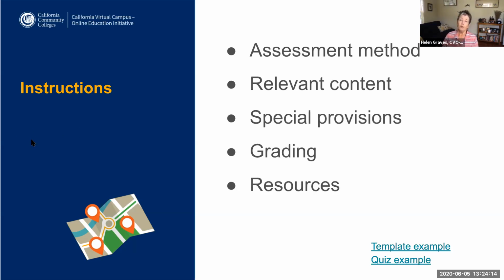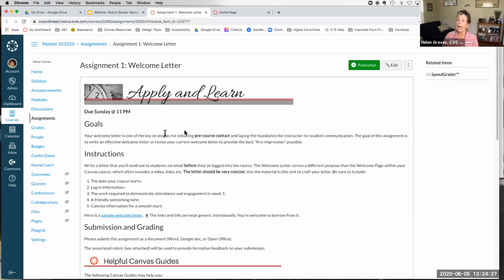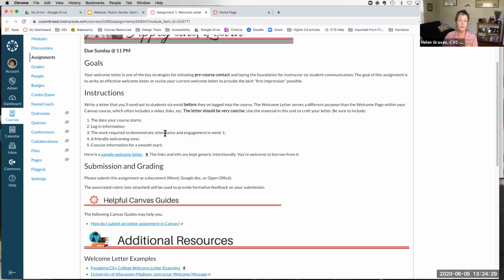I actually recommend creating a template, and let me show you an example, for your discussions and assignments with an appealing banner, just for visual interest. And then you have sections for these directions. So you've got an introduction or goals area that talks about why they are even taking this assessment.